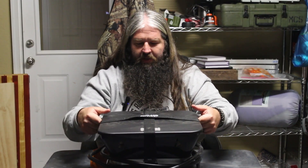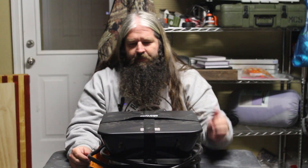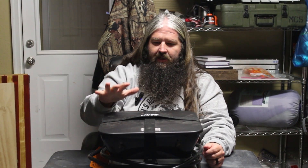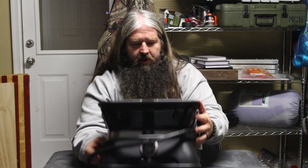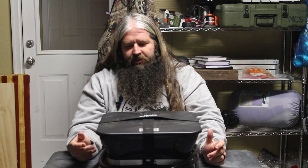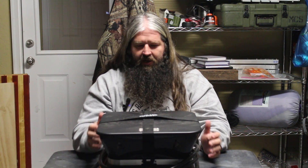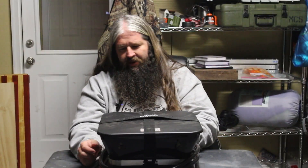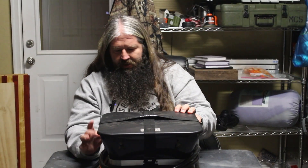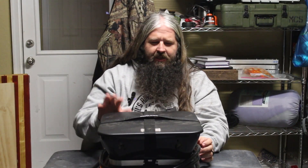It comes with a strap that holds the lid on — it's a pretty durable strap that stretches a little bit, giving you a good place to get your handle. This is a 58,000 BTU unit, weighing right at 19 pounds. You've got the controls here. One thing — these do not come with an igniter. You can use a match; we typically just use a lighter. Lighters are what I use to light my stove too, because igniters are usually the first thing to go bad. It's an all-metal design — no plastic anywhere, even the base is metal.